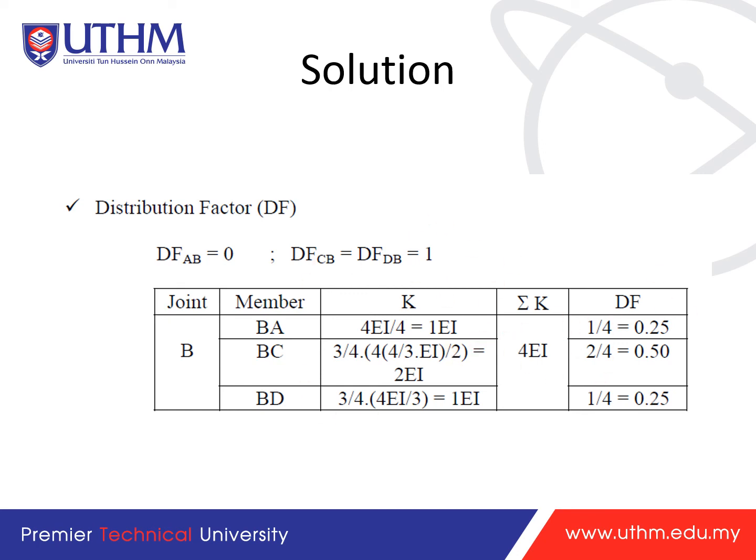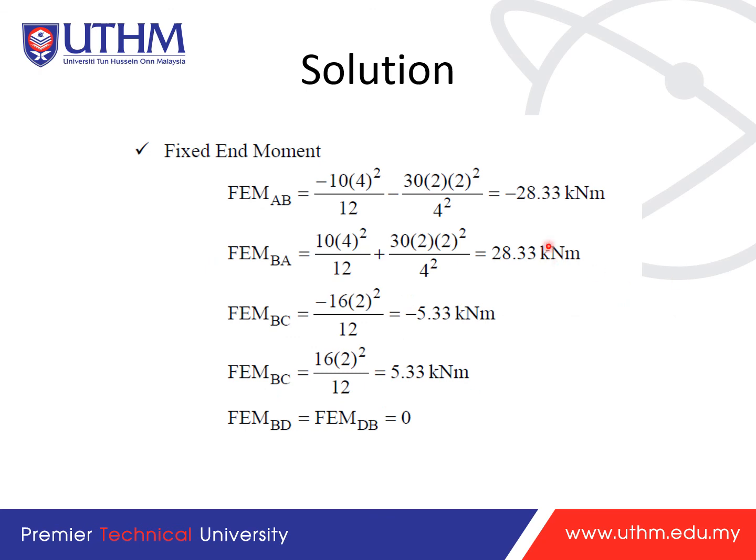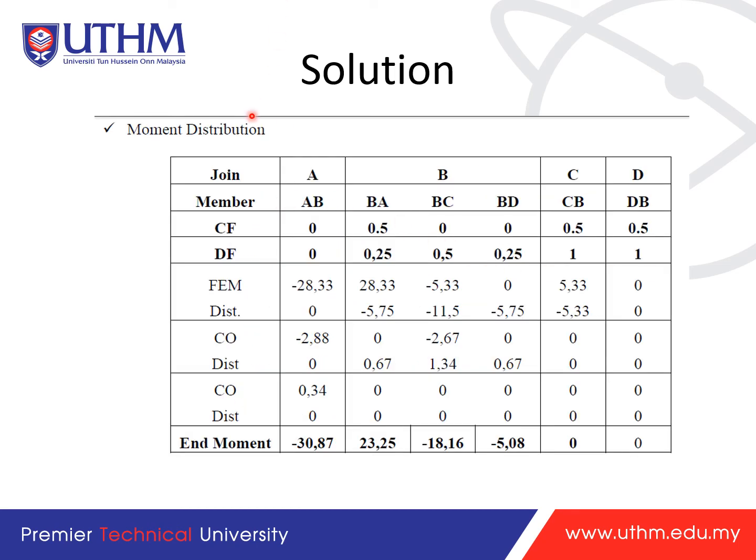So now I explain the method on how to do it. Again, the same thing, you will calculate the fixed end moment, just like how you do on the regular beam. Then you will put in A, B, C, and then you have AB, BA, and then BC, and then BC will distribute to CB. BD will distribute to DB when you do the distribution and carryover. So you can also try yourself with this table, and then you will get the fixed end moment value like this.